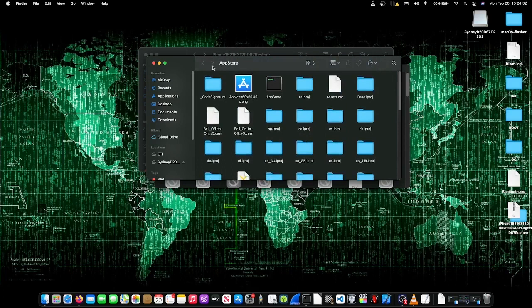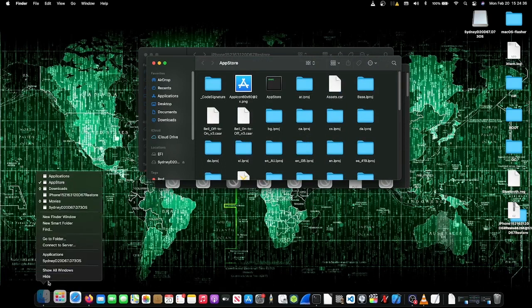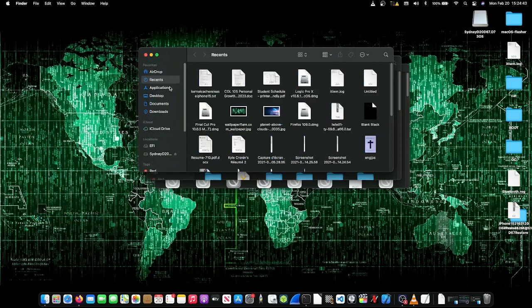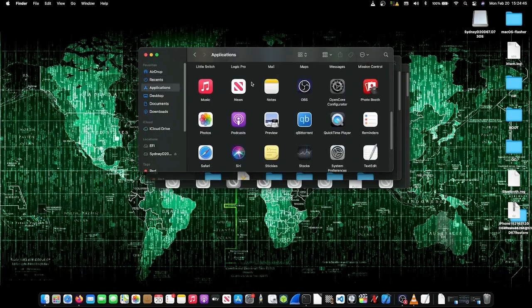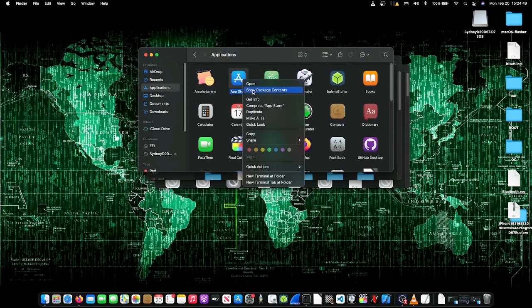It actually looks quite a bit different than macOS packages, because I'll show you these side by side. New Finder window, applications. Let's go into the macOS App Store.